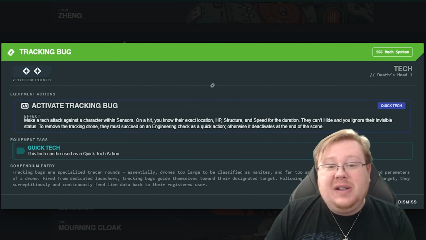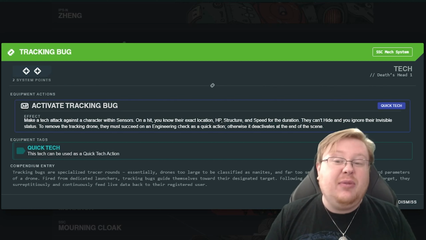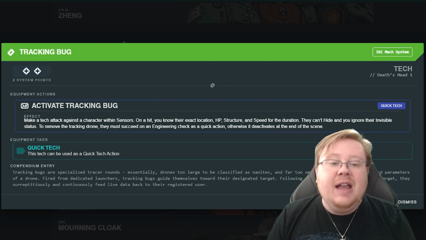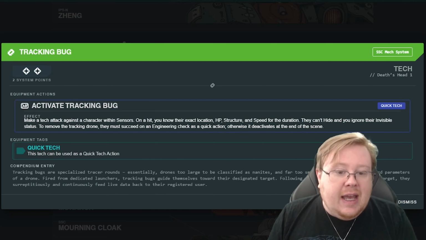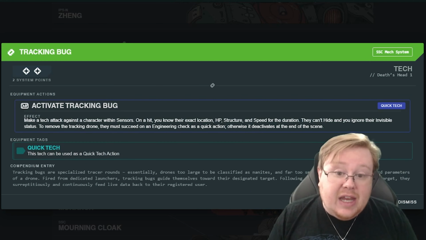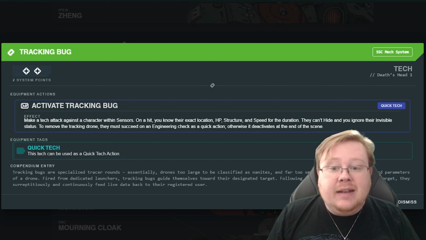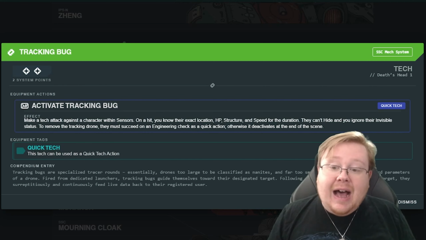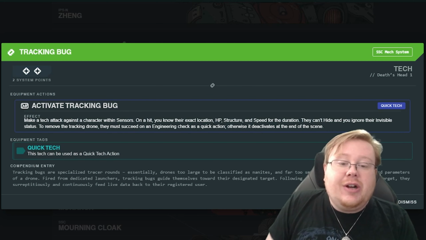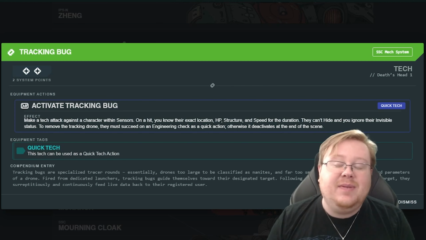Tracking bug is also a really good rank 1 system. Again, majorly benefiting those who decide to take even just 1 point in Death's Head. Now, it's 2 systems, so not as cool as Mag Clamps, but also pretty fun. This is a quick tech action you can get. Any character within sensor range, you make a tech attack, and on hit, you know their exact location. You also get all their stats, their HP, current structure, and speed for the duration. Now, they can't hide, and you ignore their invisible status if they ever get it. And to remove this tracking drone, they must succeed on an engineering check as a quick action. Otherwise, it deactivates at the end of the scene.